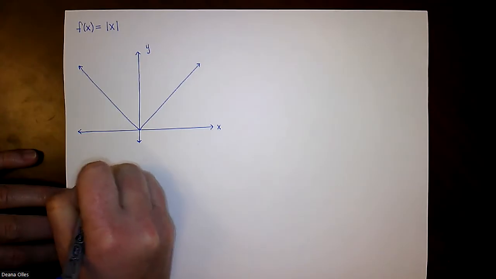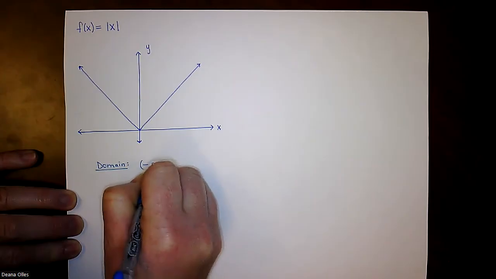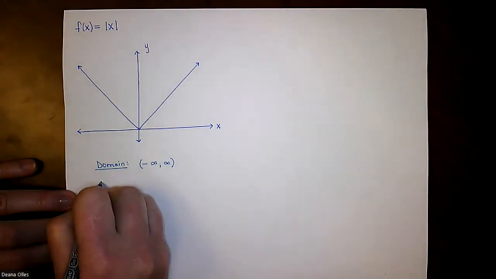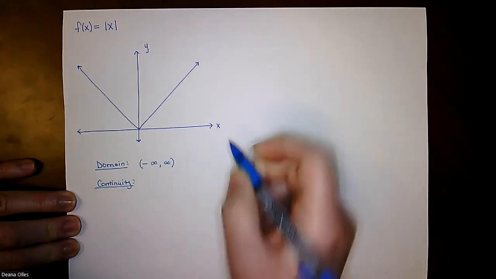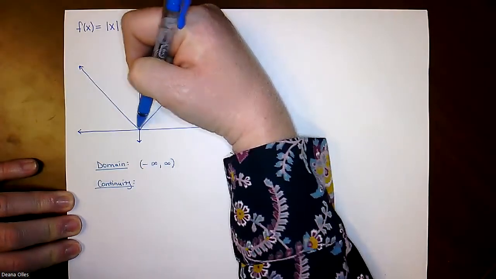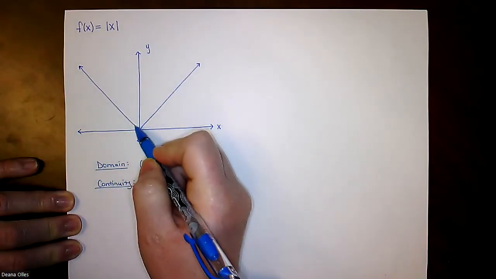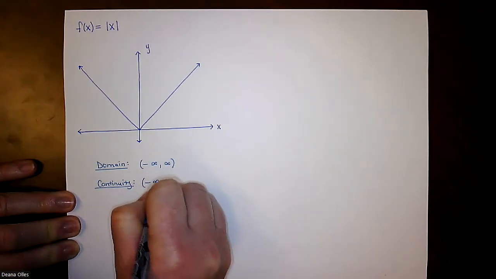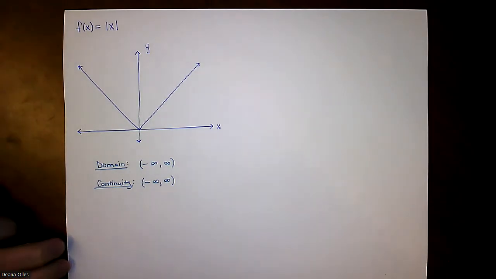All right, but really quick, this domain for this function, you can take the absolute value of anything, right? So the domain for this guy is actually all real numbers. And for that matter, again, a function is continuous over its own domain, as long as there are no issues. And if you look at it, you can keep drawing without your pen leaving the paper, right? So this thing is continuous from negative infinity to infinity as well. Okay. But we do have a problem with differentiability.